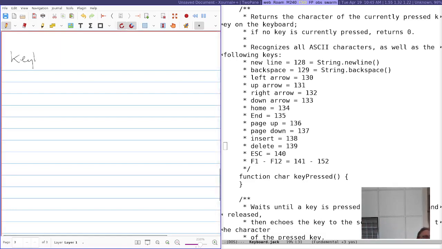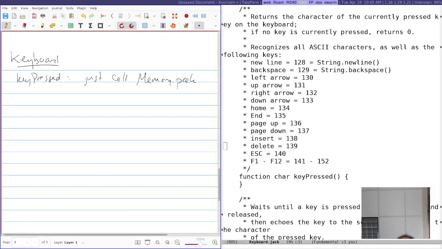So keyboard, key pressed, we're just going to call memory.peek on 24,576. Ooh, I was close. I flipped the 6 and the 5. Easy to do.